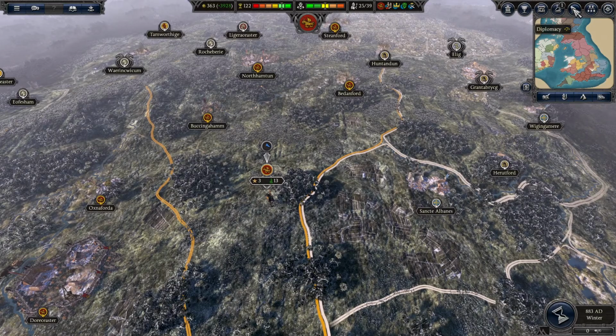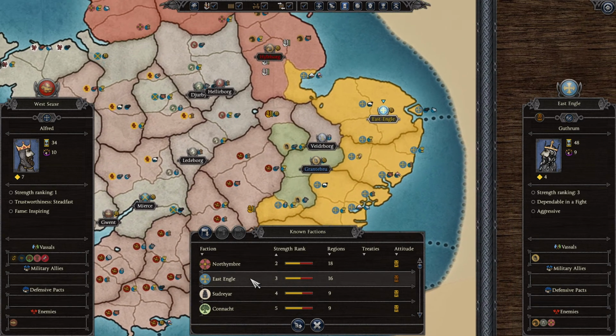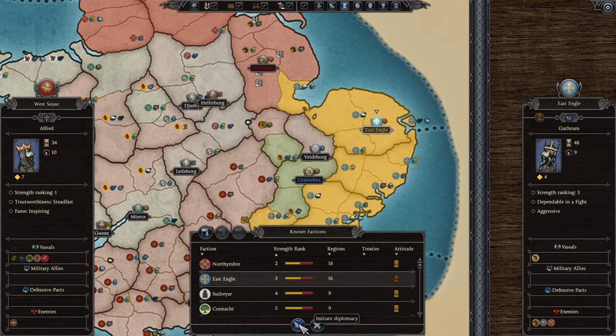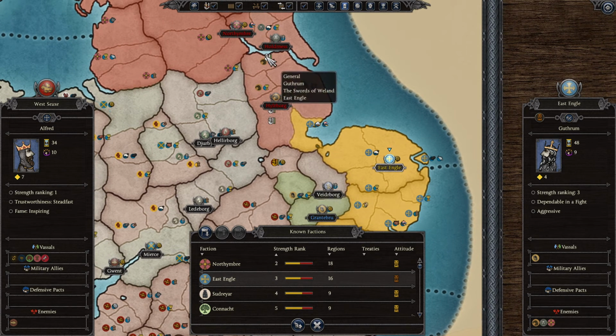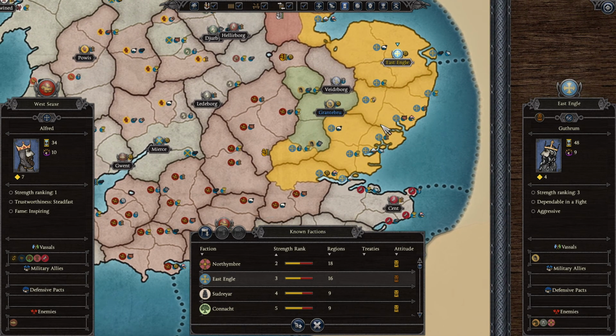And then through diplomacy we are going to declare war on East Angles. They have 16 regions. They have an army over here. Guthrum is over there. They had some armies over here as well.